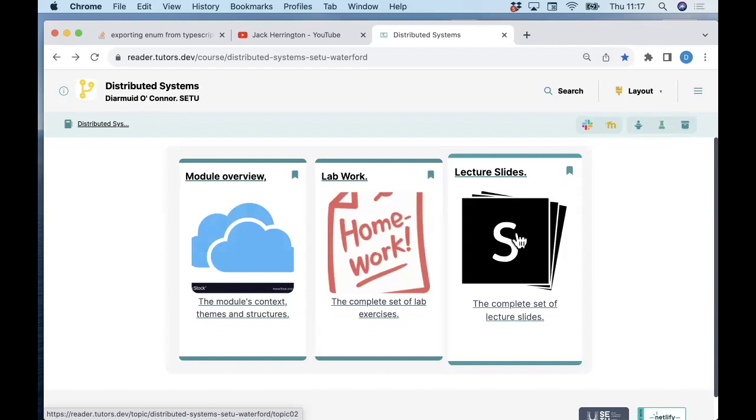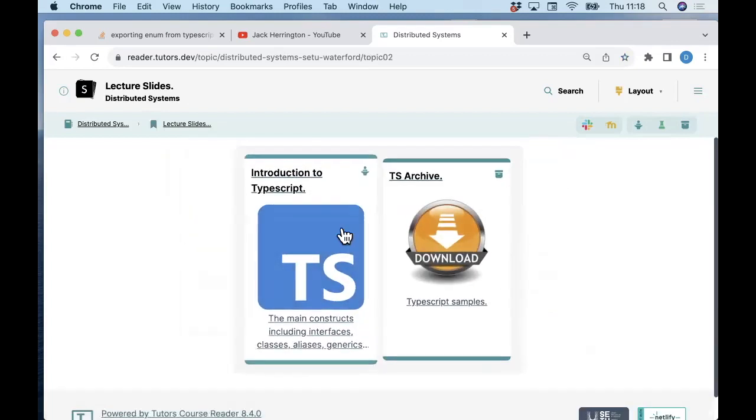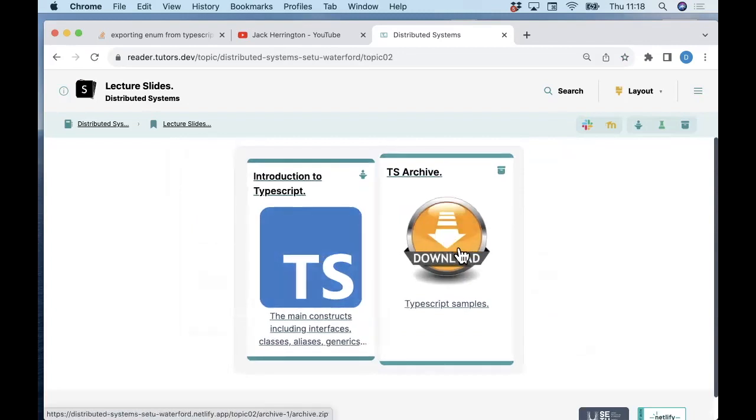Behind this card here is where I'm going to put all of the PowerPoint slides. So I've laid it out slightly differently to the way I would have laid out the web app dev last year, but you'll get used to it. So let's get straight into the first set of slides, which are these ones here. There's also an archive accompanying this set of slides, and you'll get it from here. So if you click on this card, it'll download a zip file, and you're expected to unzip it and then import it into VS Code. And I'll talk about the contents of that maybe in a few minutes.